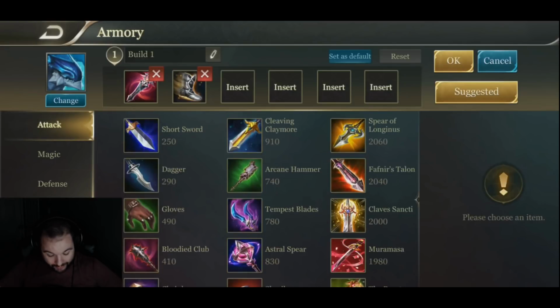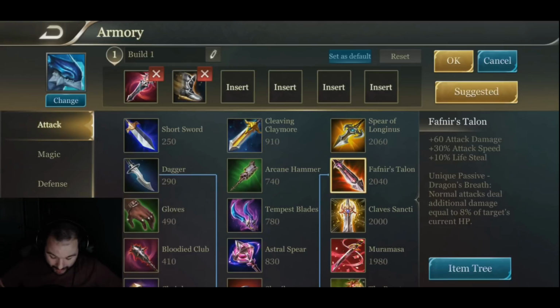Then we're going to go back to the attack tree, and we're going to be going with attack speed one more time. Fafnir's Talon. Now we get some attack damage, which is going to help boost all of our main stuff. Additionally, we get more attack speed, 30. So we're at 65% from items, attack speed wise. We're at a potential 64% at level 15 from our passive, which is already a pretty good amount, and it's starting to really build up on him.